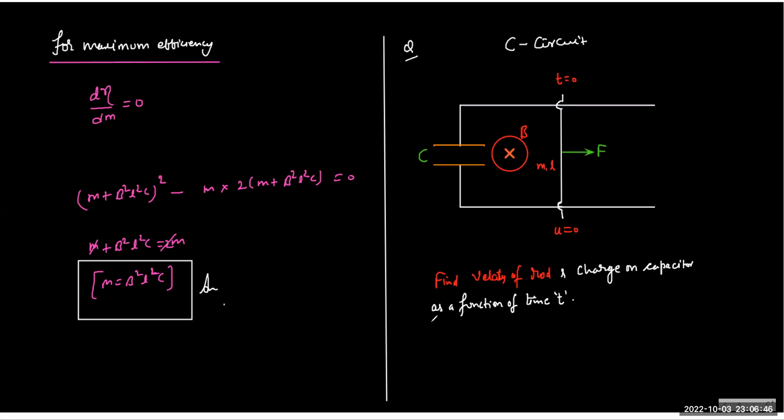You got the answer? Sir, yes, sir. Tell me. Sir, I'm getting Q is equal to BCFL by M plus B square L square C into T. Very good. I think that's the correct answer. So it's the same process. You started with at any instant you have assumed the velocity of the rod as v, right? Yes. So it will act as a cell, right? Yes.